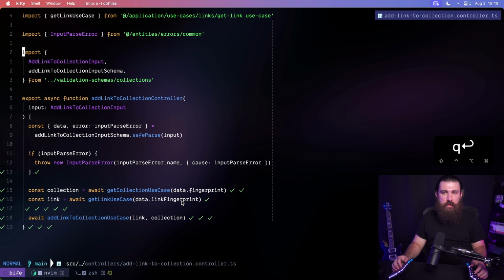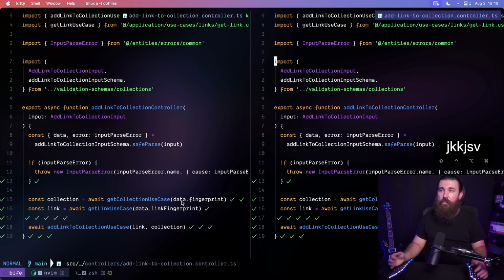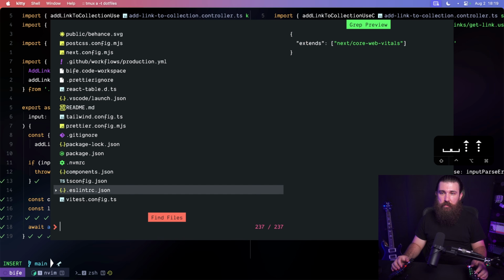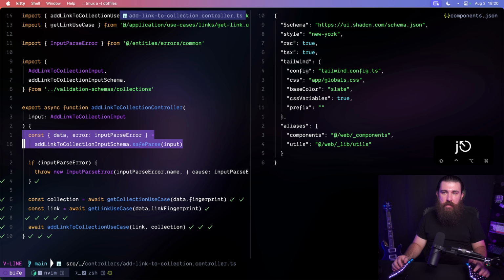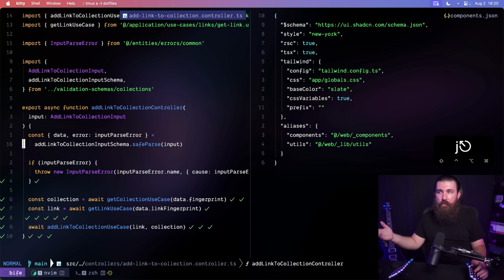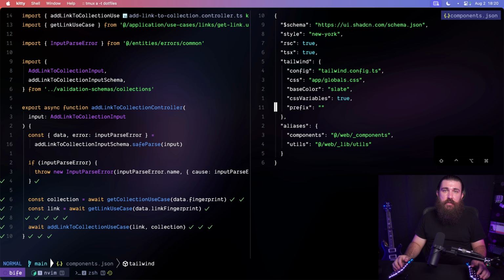I can also do this vertically. For example, SV will create a vertical split, a vertical line, put the same file on the right side, and now I can also do components.json. So I'm looking at this file, but I'm coding in this file. I use the vertical split a lot more often than the horizontal, to be honest, but I have an option for both.